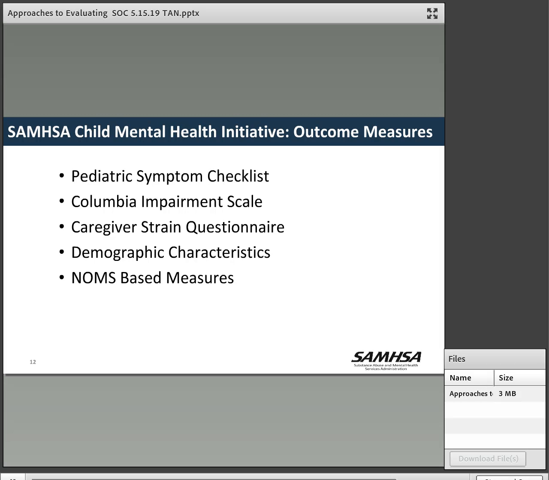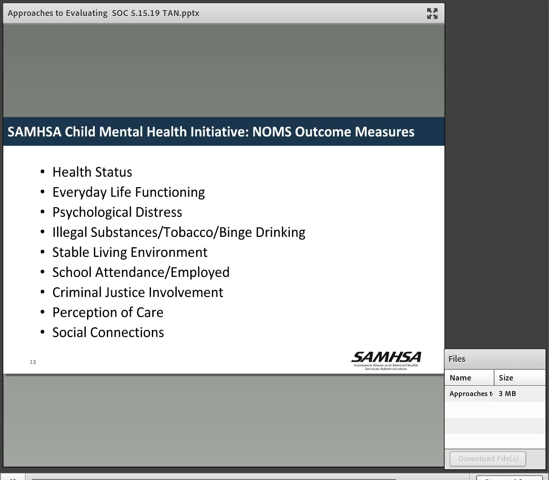One thing that's really different about our national evaluation compared to prior ones is we also use the National Outcome Measure System-based measures, and we integrate that with the measures that are Child Mental Health Initiative National Evaluation specific. We do that because it's hopefully efficient, since grantees who are getting SAMHSA funds are required to complete NOMS measures. We thought, why duplicate that if we didn't have to? And so we get NOMS data from SAMHSA through a data use agreement, and we then merge that with the data that we collect directly through grantees to collect an overall outcome picture. Some of you probably have not seen NOMS-based measures and how they look on the outcome side, so hopefully you'll find that interesting. We'll give you some examples of each of these so you can get a sense about what they look like.